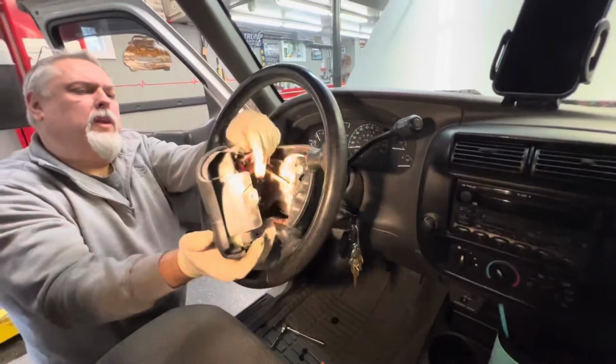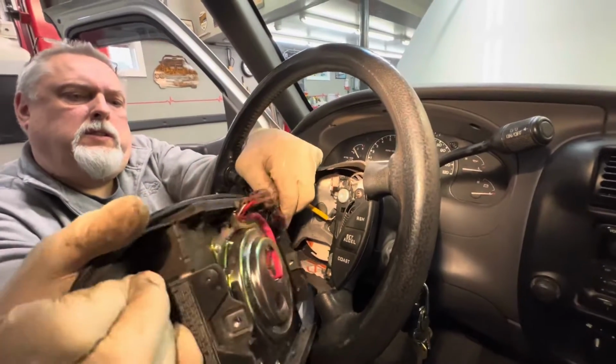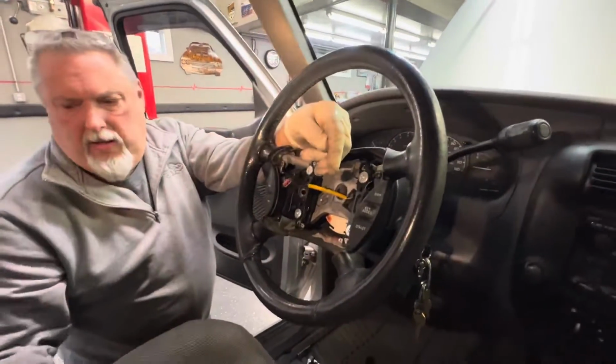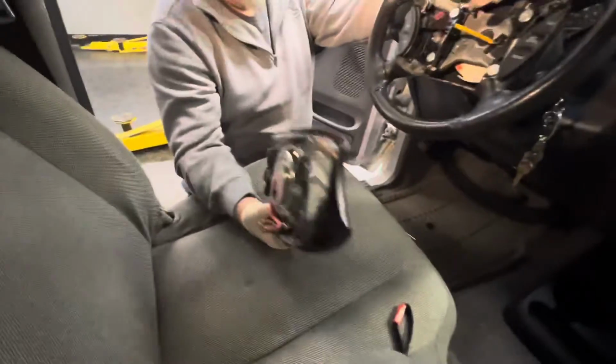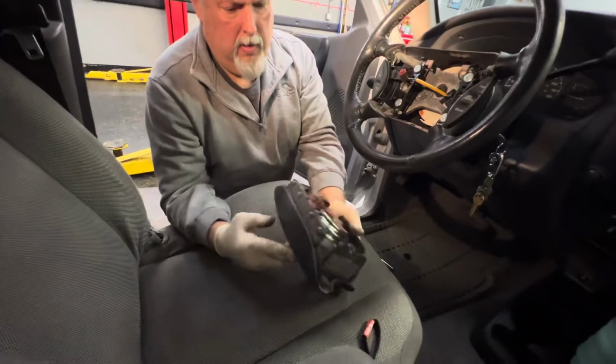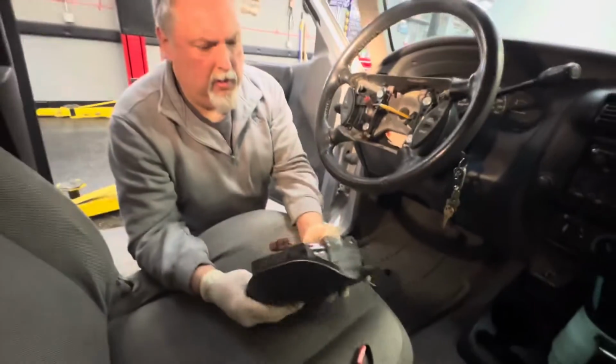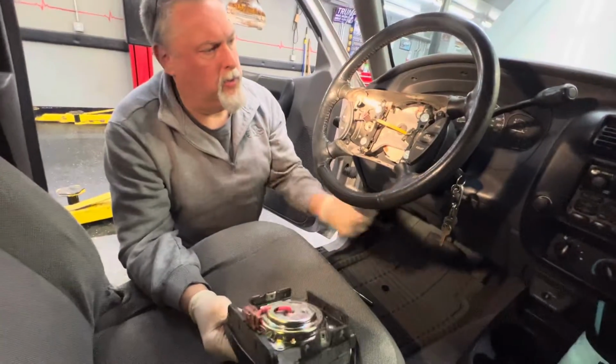We got the plug over here for it. You can press the plug, pull that off. So the whole thing comes off as one assembly, huh? Yeah, and you buy the whole airbag as a whole assembly. So if you had to replace the airbag for this truck, it'd come as a complete assembly like that with the pad and everything? Just like it with the pad and everything. That's that easy. 2 bolts to put it on, take the 2 plastic clips out.